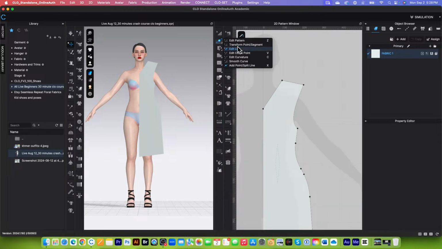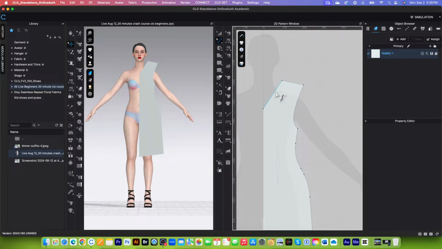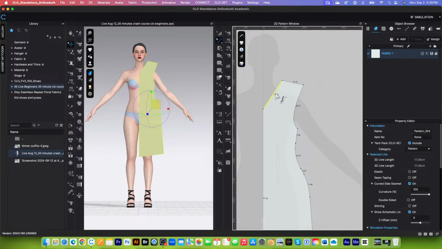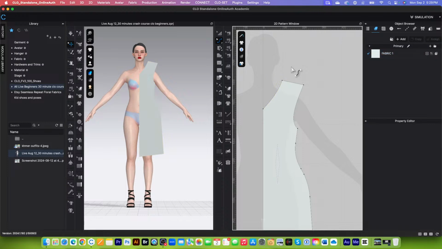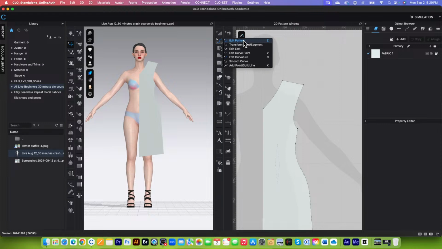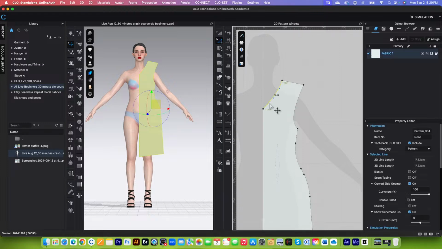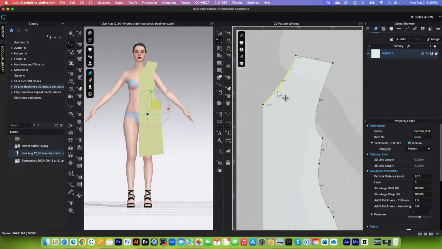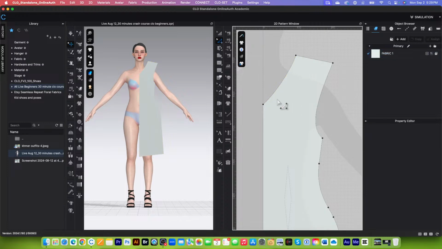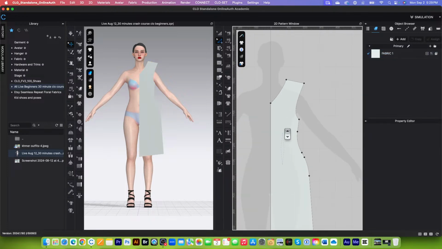Simply use this edit curvature tool, click and then place the mouse there and then just drag it in to create this kind of natural curve. And I want to create a little bit more of a curve rather than, I don't like this curve here. I'm going to change this using this edit pattern tool here. Click right here and adjust it just a little bit like that. Now that's much better.